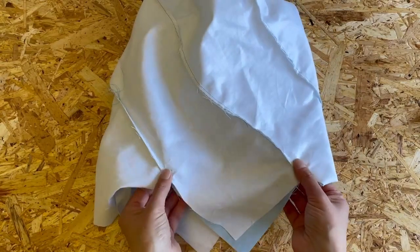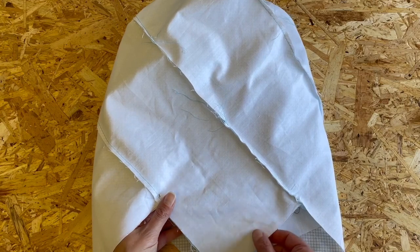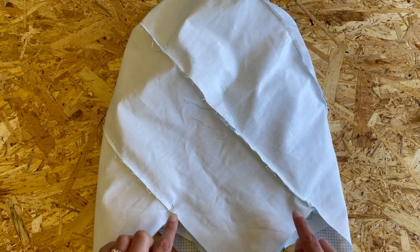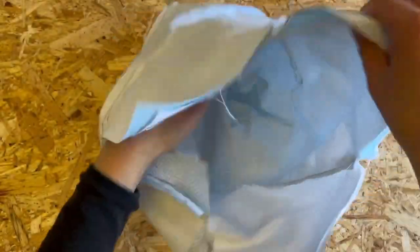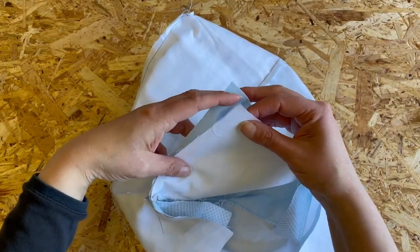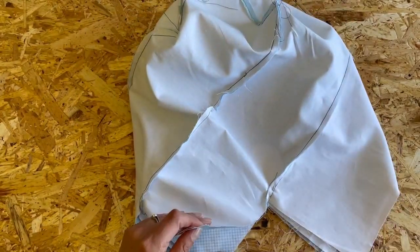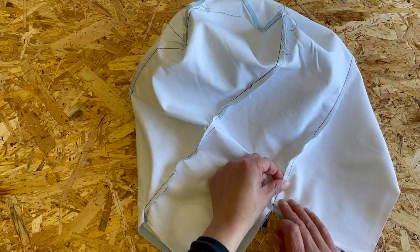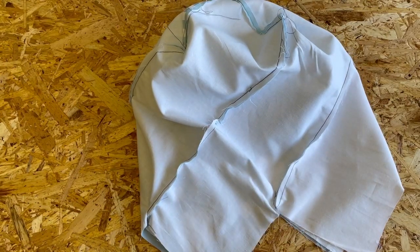So I've gone round and pinned the points where all of the seams are. And you can see we've got these pieces sticking out that we're going to attach the handles to. The lining is cut ever so slightly smaller than the outer. So sometimes because the lining is smaller, it will fit a lot better if you have the lining on the inside and the outer fabric on the outside — that odd half a millimetre as you're stretching it round does make a big difference. So once you are in a position where you've got all of your seams lined up, then we're ready to add the handles.